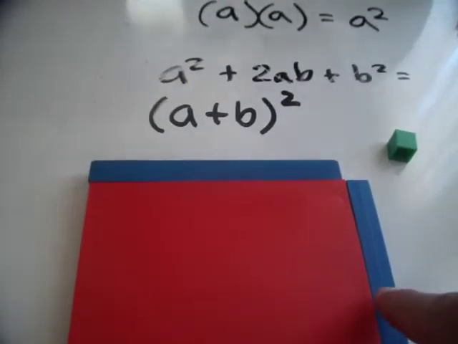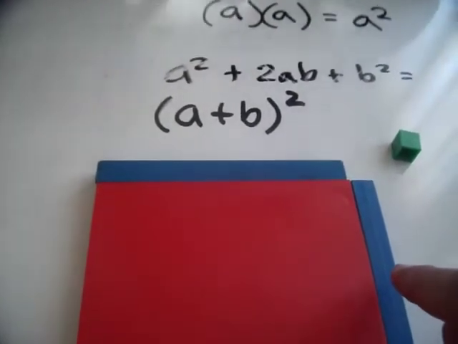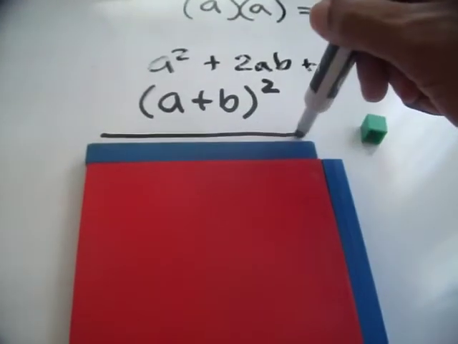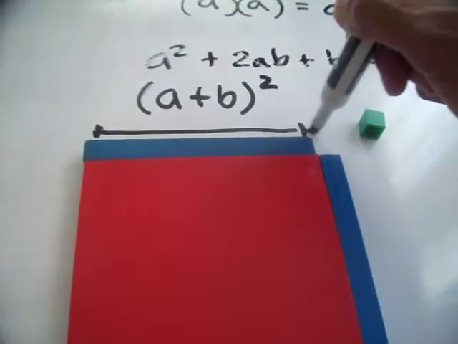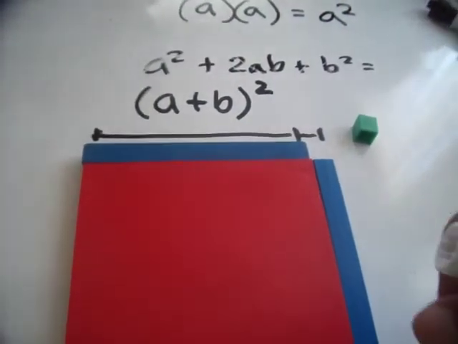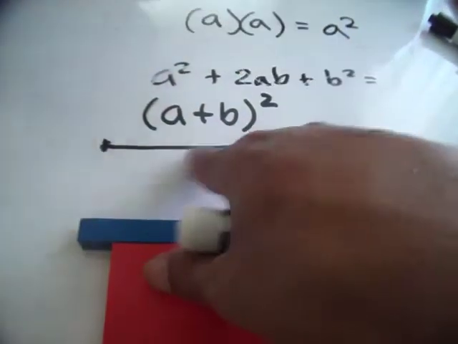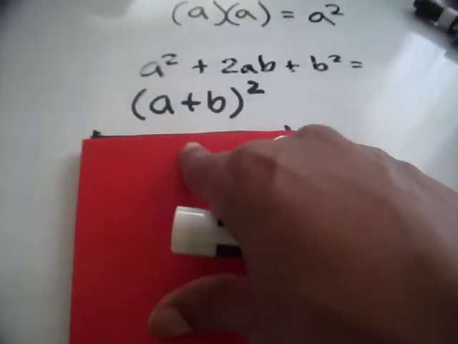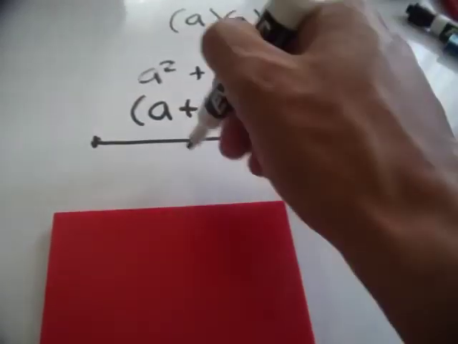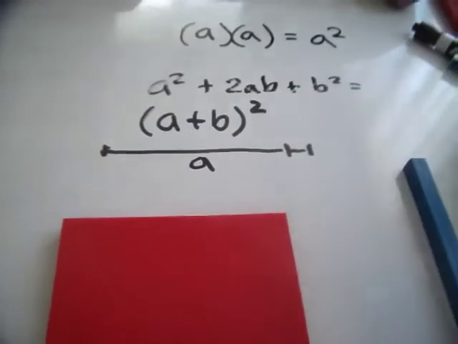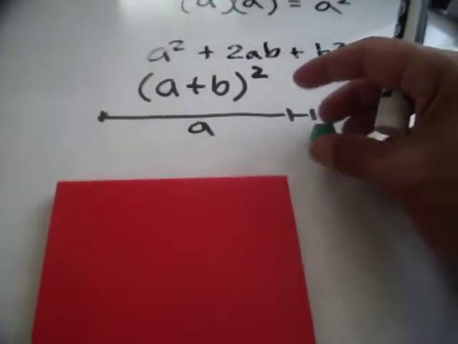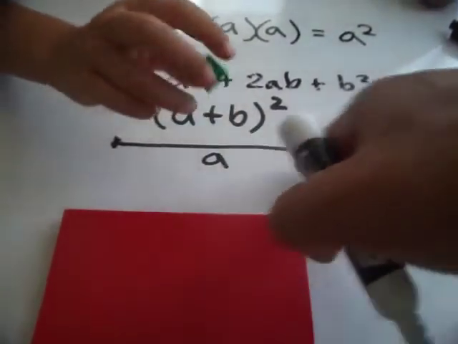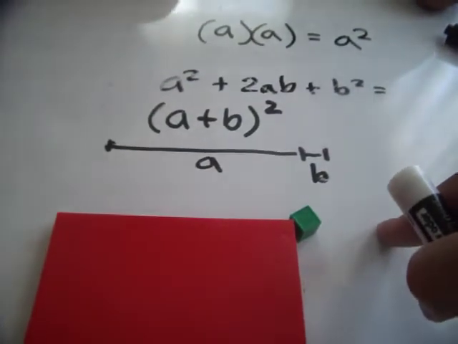See, the simplest stuff is often the hardest stuff. In other words, what's this distance? From here to here. This is 1. How far is this from here to here, if I use this as my measuring stick? How far is that? A. How far is that then? B. So what do I have there? Did I multiply these guys together? No. What did I do?